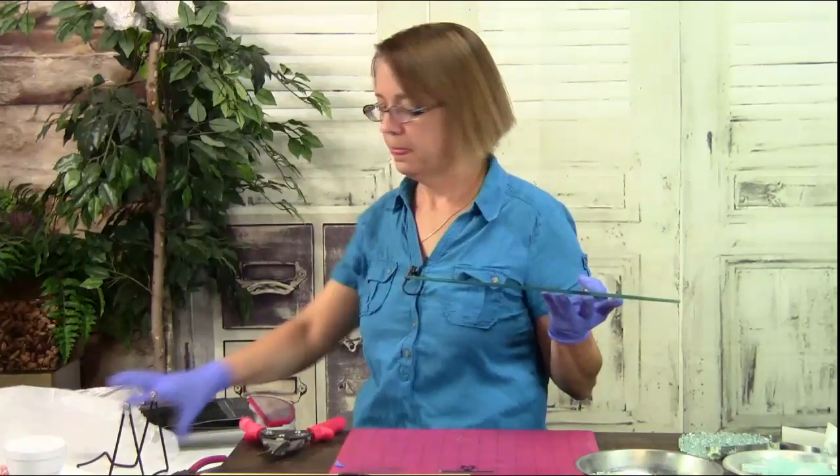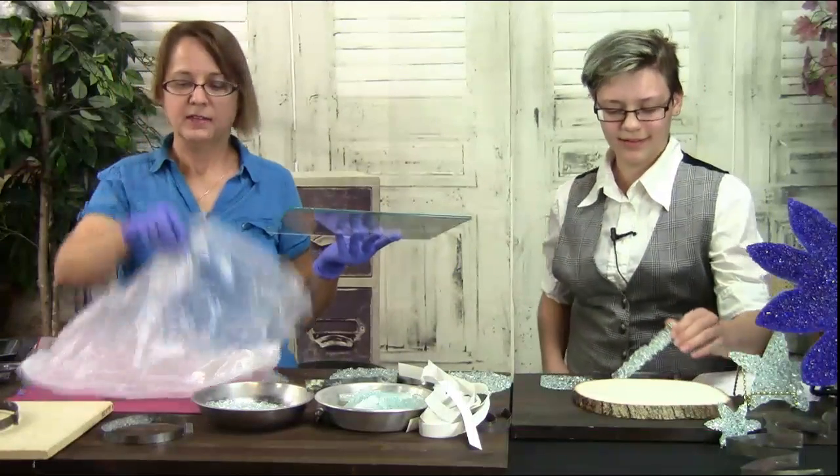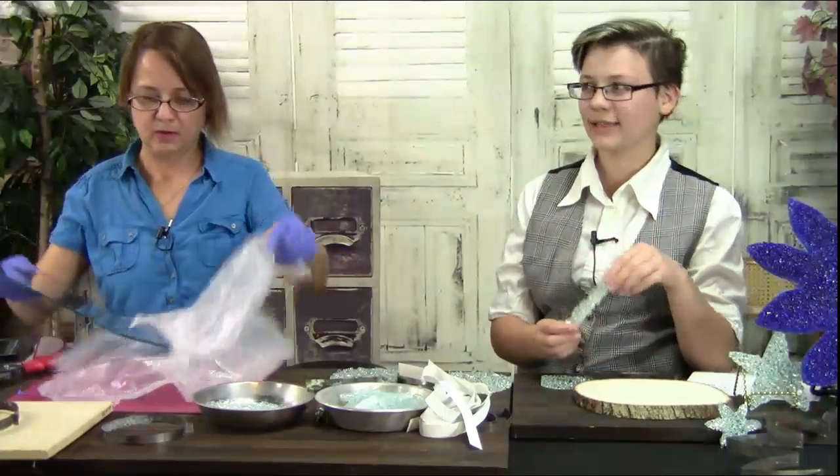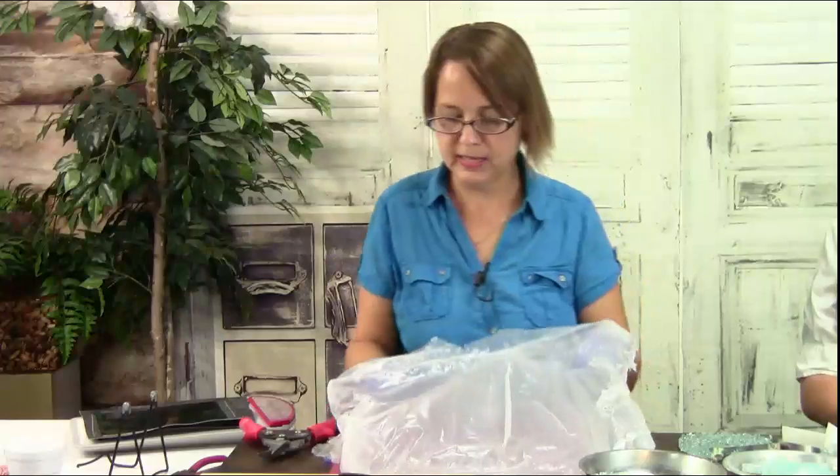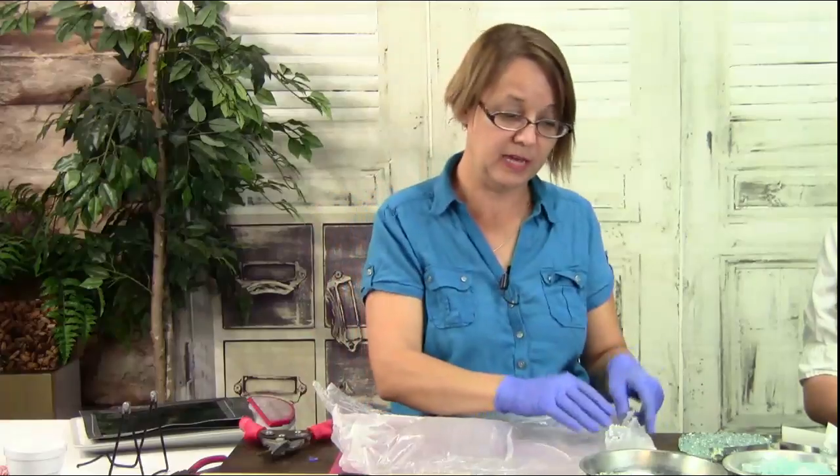Bree says, love the icicle. Isn't it fun? I love it too. I'm going to make a whole bunch of those. I was thinking I would make a whole bunch for my Christmas tree, and then my brother reminded me that I have a lot of cats.